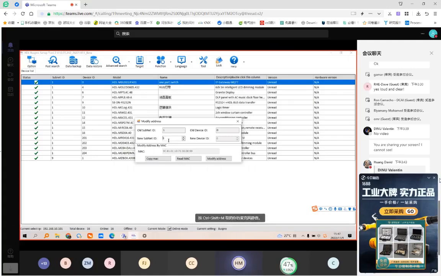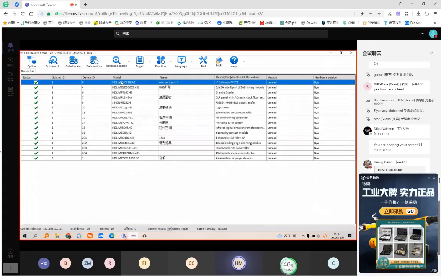Please note, sometimes you may come across issues. When you ask us to help solve the issues, we may ask you to provide the MAC for us. Then please double-click the subnet ID and device ID, copy the MAC and send it to us.